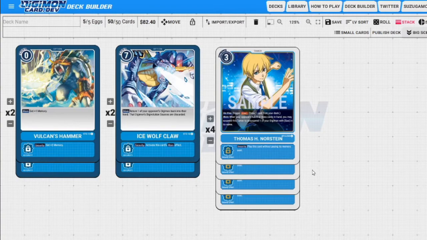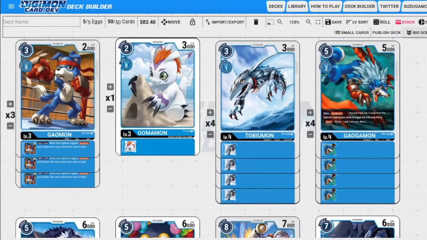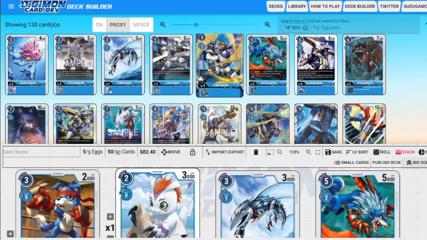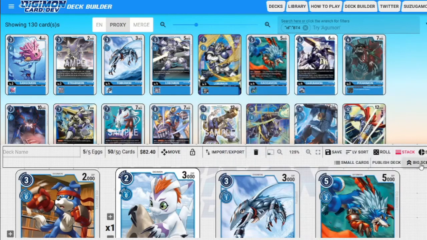Some things that you can work around in this deck if you wanted to. Of course, Gaogamon, I don't know if you can replace that. But if you don't care much for playing this level 4 Garurumon, you can, however, play Lobomon in their spot. He is a little bit bigger. He's more to evolve, but we can use Tamers as if they were level 3s to evolve onto it. So there's that possibility. Or you can play Garurumon. He's the same way, only he's 3 to evolve, but he does allow you to return level 3s back to your opponent's hand when you swing. So if you're worried about Rookie Rush, that is a thing, but he is very expensive to evolve into.